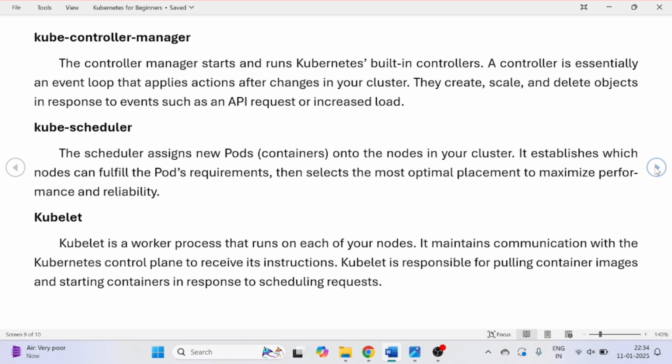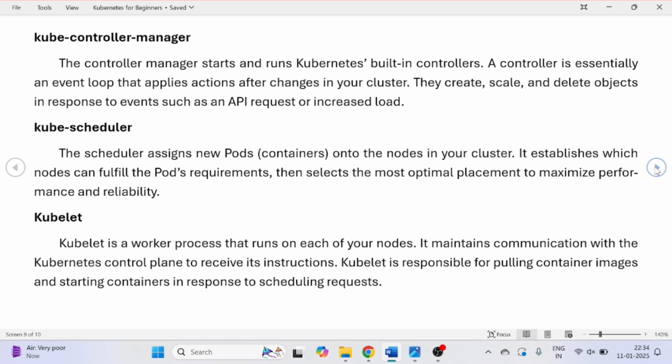Kube scheduler. The kube scheduler assigns new pod containers onto the nodes in your cluster. It establishes which nodes can fulfill the pod's requirements and selects the most optimal placement to maximize performance and reliability.